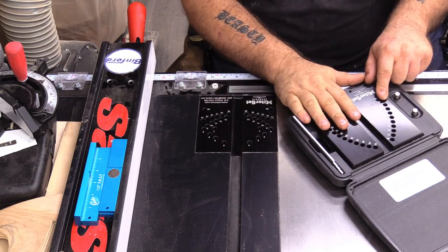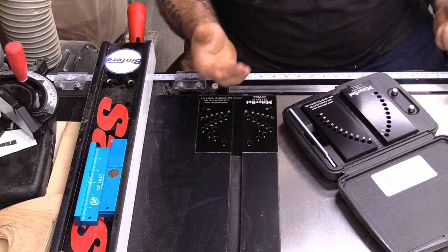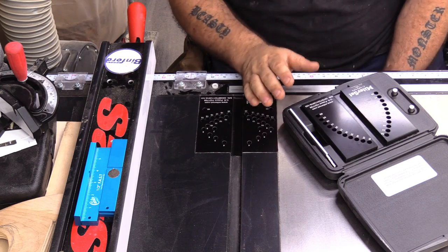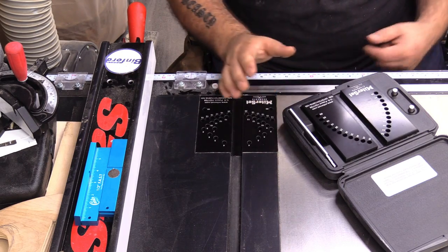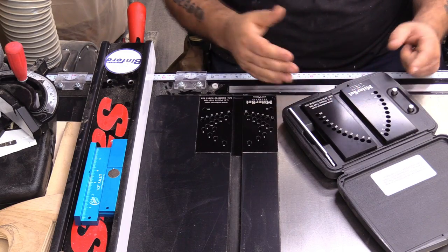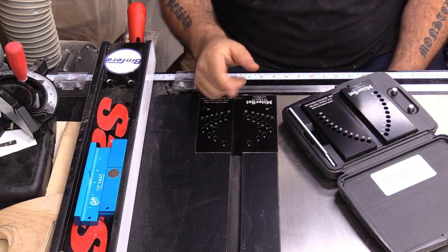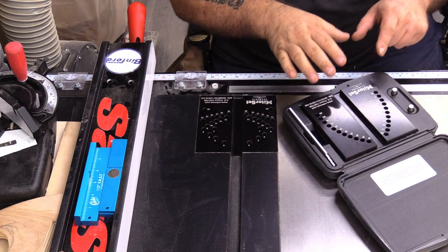So this one, I leave in the case. This is the one I take with me when I go to a friend's house and use their table saws and then show off that I can get perfect miters on their table saws without having to do anything. And when I take it to job sites, I use this a lot for selecting degrees for cutting crown molding on the flat on a job site saw. So this is really a handy one to keep mobile.